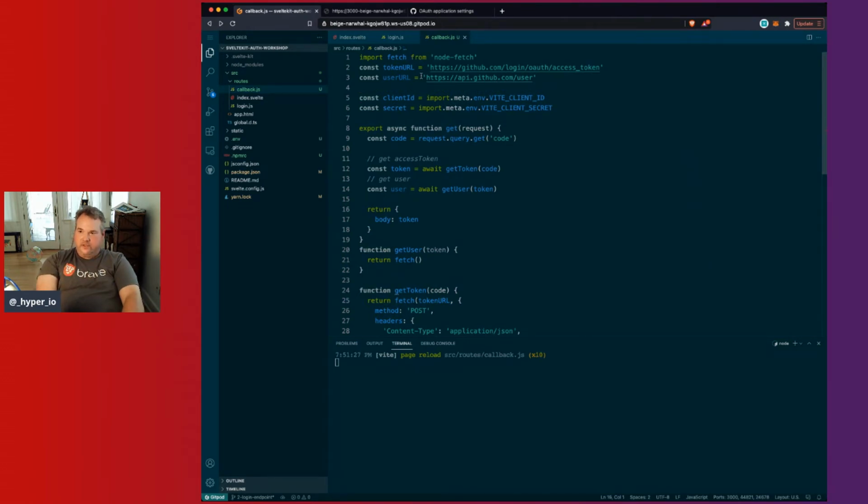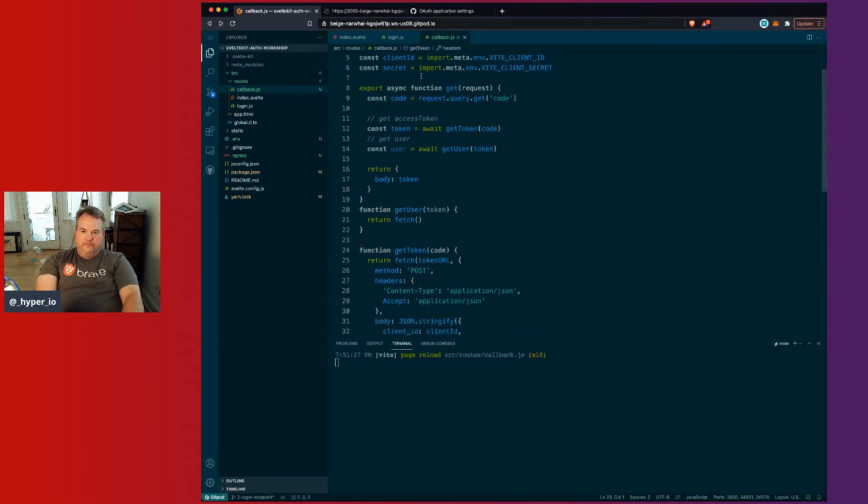Pretty straightforward. So we'll use userURL, and we're going to give it some headers, mainly accept. What we will accept is JSON back, and we want to authorize this request with a bearer token and our token.